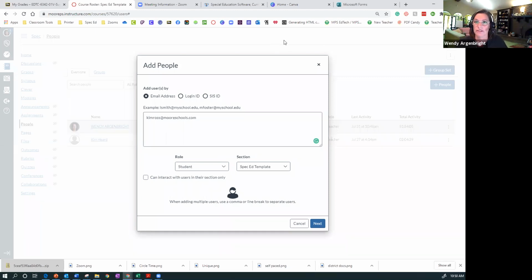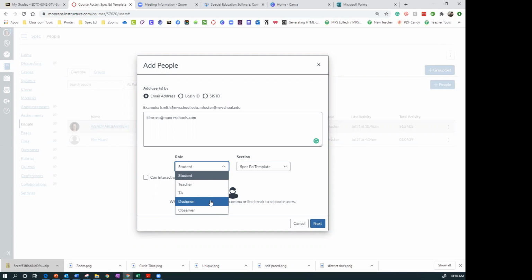And then there's a couple of different roles, and you can try out a couple of different roles and see what works for you. If you go in as a teacher, you're going to get all of the notifications for the teacher, so you might want to turn off those notifications. If you go in as a designer, then it gives you access to the material without necessarily the teacher notifications. So have them add you as a teacher or a designer to their course so that you can have that course on your dashboard and have access to it all the time.